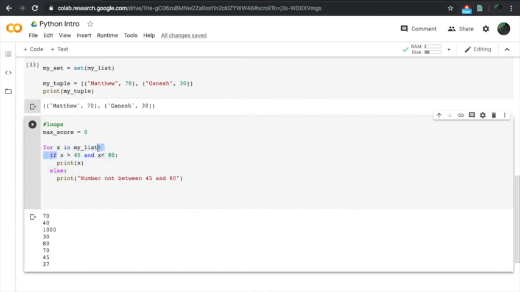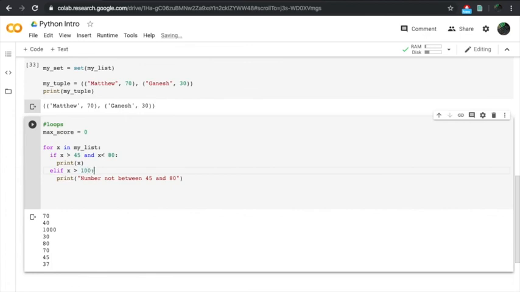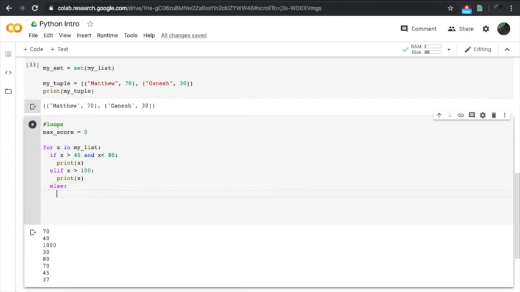So if the condition is false, then else will be executed. With if else, we can specify one more condition here. Suppose number x is less than 45 or greater than 80, and we're using an AND condition, so it does not satisfy this if condition and it moves to the next block, which is else if. What we can do is we can be interested only in something which is greater than 100, and only if this is greater than 100 it will print this value. So we want to print x here, and even if this statement turns out to be false, then finally print this thing.